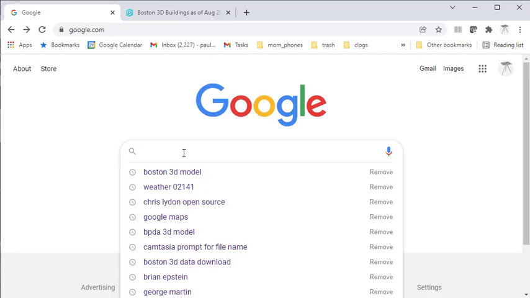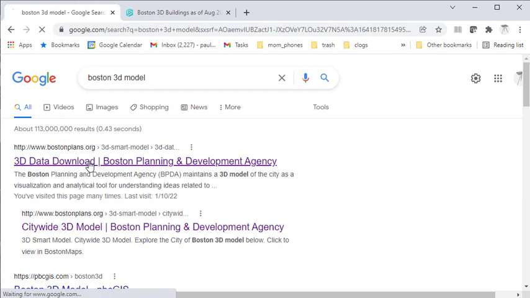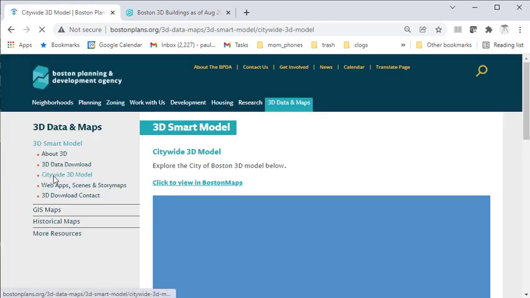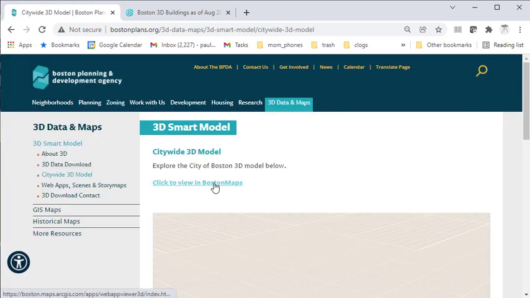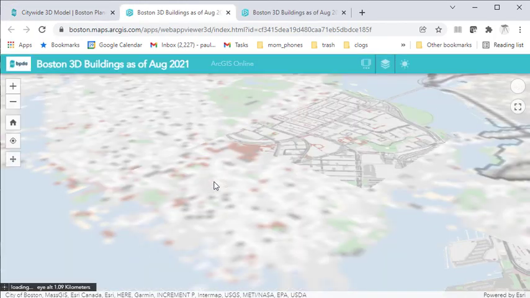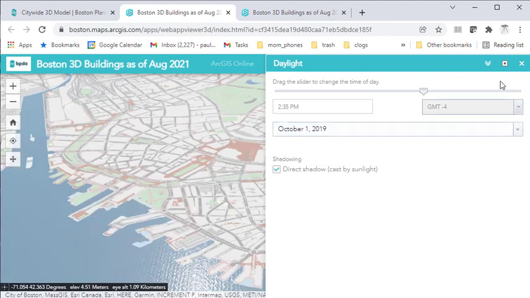Let's take a look at the Boston 3D model as a web scene. From the Boston Planning and Development Agency's website, we can just Google the 3D model and go visit it here. For best results, we'll go to full screen mode, and we can fly around in this model collection.